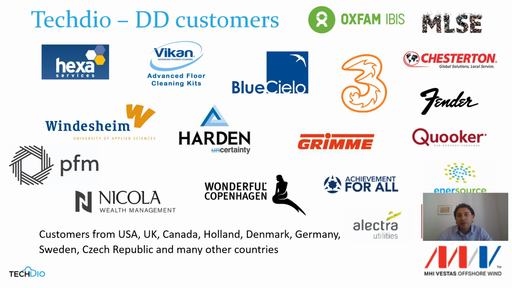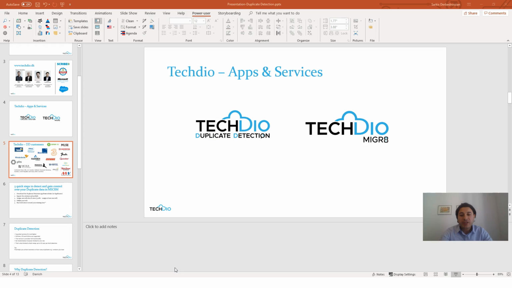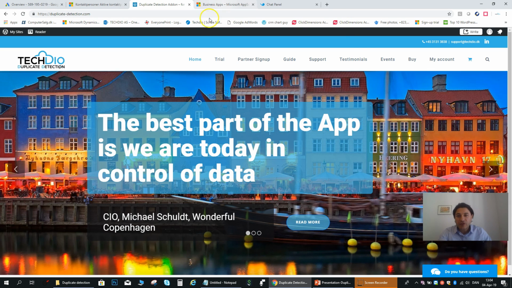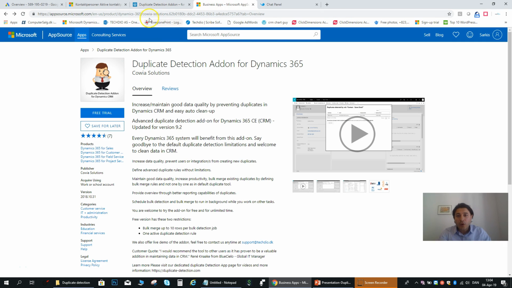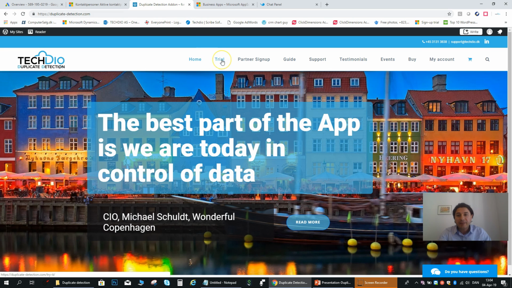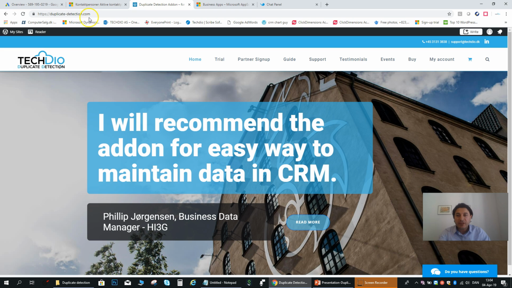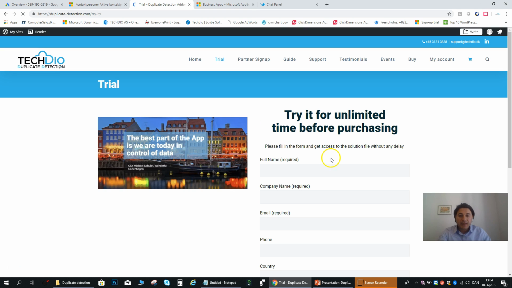Thus, we have an app called Duplicate Detection, which can be found on Microsoft App Store, or you can get a trial on our website, which is duplicatedetection.com. And all you have to do is go to the trial, fill in the form. It will allow you to download a solution.